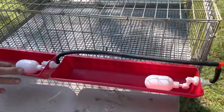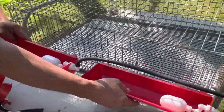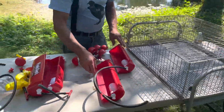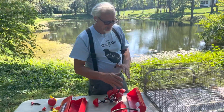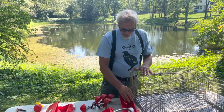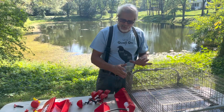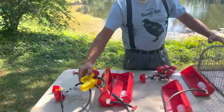Now we don't recommend you having 2 of those on a cage this small. We do have 2 on our big ones, but Zach tells me that these kind of are a herd mentality: when one eats, they all want to eat. When one drinks, they all want to drink. So this is really a good way to do it if your cages are big. If they're not so big, this guy here is going to be plenty adequate.